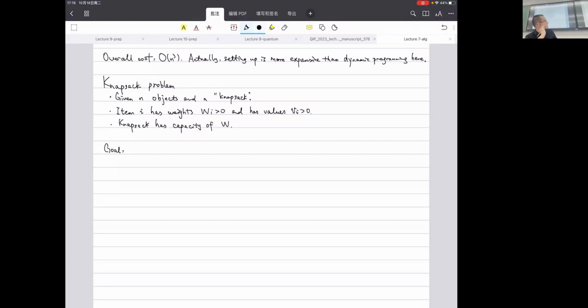The knapsack has a limited capacity, and under this case, the goal is that you want to fill the knapsack so as to maximize the total value. So this is just the knapsack problem.